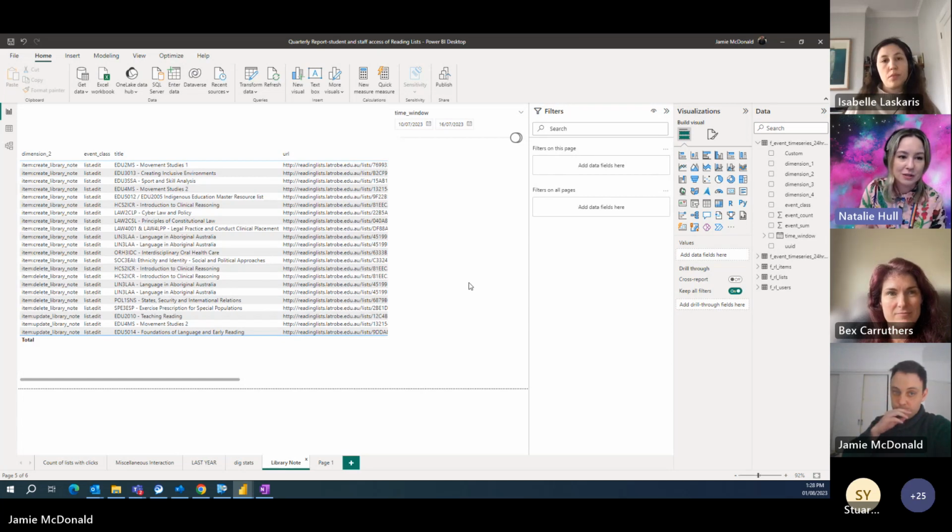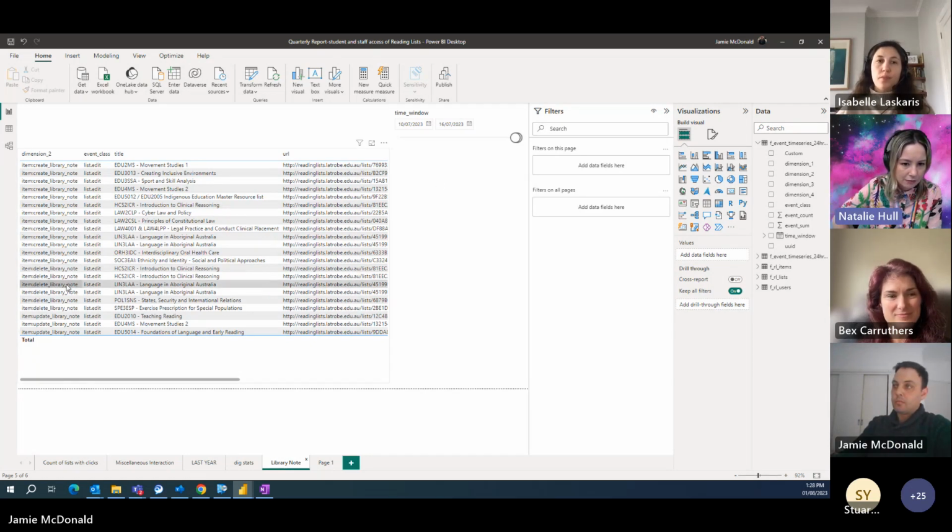So we have to do a separate report and then try to figure out if there's been a new note added to the library note field. It's quite complicated to do. So it's really interesting that you managed to do this sort of thing in Power BI. So it's something that we could look at potentially, but yeah, there's no date in the user interface report that shows you when a note for the library was added.